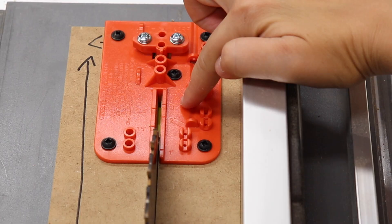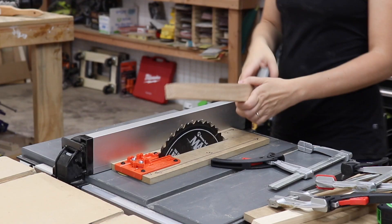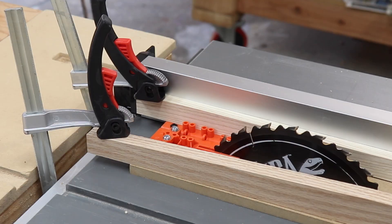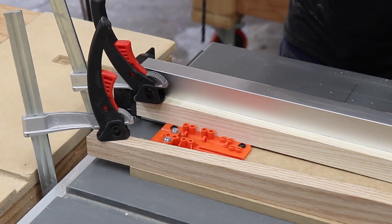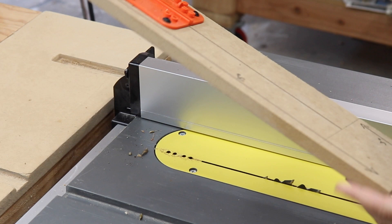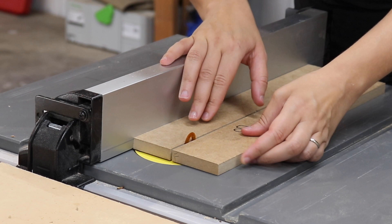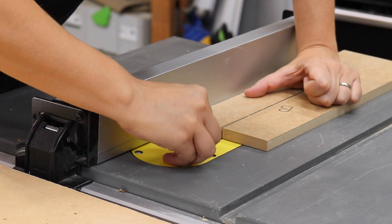Raise the blade all the way and rotate it so the first exposed tooth at the back is lined up with the 3-inch alignment mark on the setup board. Clamp the setup board down to the table saw, confirm the blade is still aligned with that 3-inch line, then lower the blade all the way. This kit comes with the drill bit you need — follow the holes in the drilling guide block, drill fast in one fell swoop, and all the holes will be in the correct location. Chamfer them slightly to leave room for the splitters. Use the second setup board to test which splitters you want to use since they're slightly different thicknesses. I'm using the kerf keeper; the holders didn't fit right away, so I reamed the holes slightly wider, then put the kerf keeper into place. If there's tension in a board, it starts to close in on itself, the kerf keeper lifts up, and you can turn off the saw and figure out another approach.